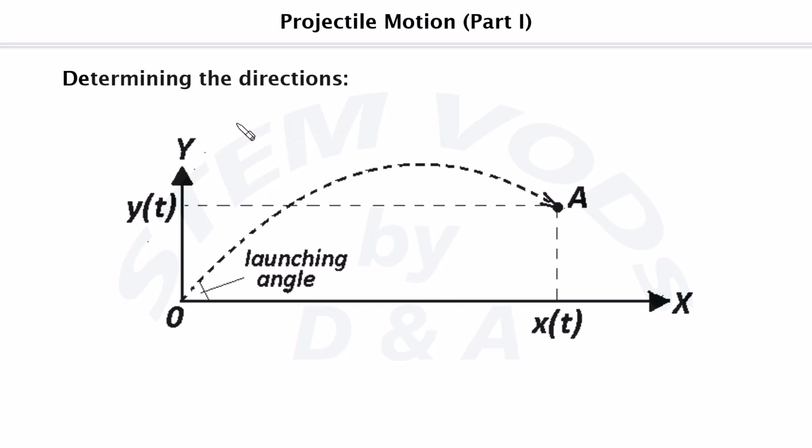A fundamental element when studying a projectile is to know how to measure it. For this, we need to determine a reference point, from which all calculations start. This point is known as the origin O, and usually is taken below the initial position of the object, at the ground level. The x-axis shows the horizontal component and the y-axis shows the vertical component of a projectile, as shown in the figure. Thus, after some time t, the object is, for example, at point A, which has an x and a y coordinate. The goal is to determine the x and y coordinate for a projectile at every instant t.